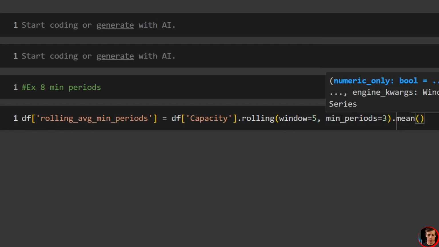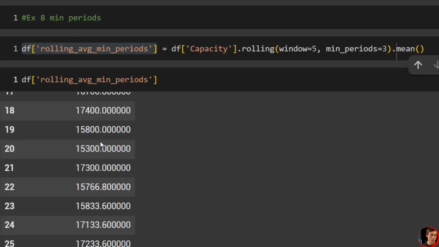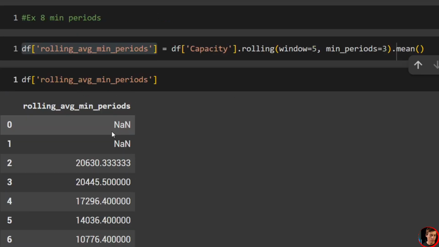I'll show you what this looks like a few different ways. Let's have that over here. You can see we only have 2 that are blank, because this is the third one over here. So when we use 3, there's that side of things. But then we keep moving forward. This 5 uses all of these above and has the 5. So from there on, we start using 5 as our window. But before, we look at 3, then we look at 4, then we look at 5. And if we go over here to like min periods 1, right?